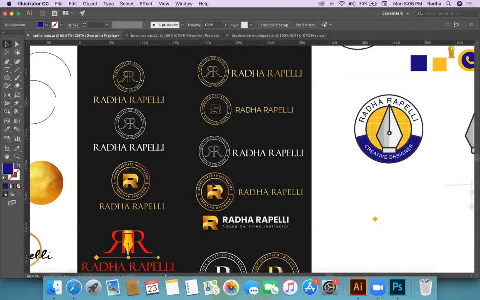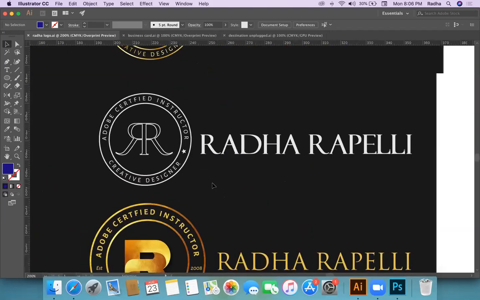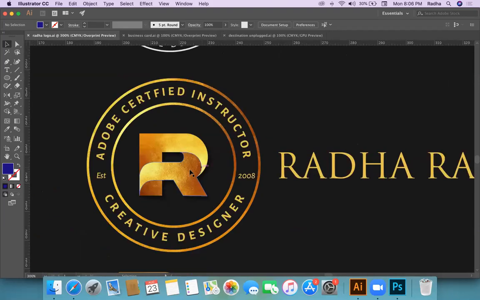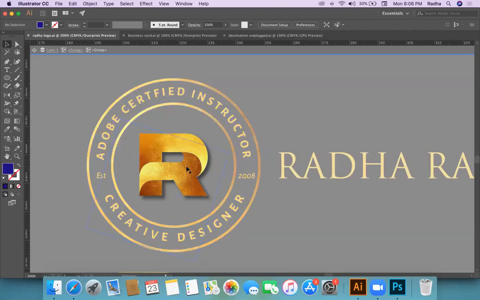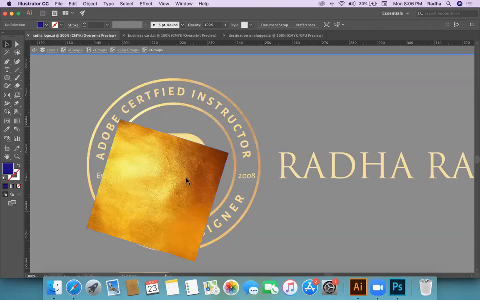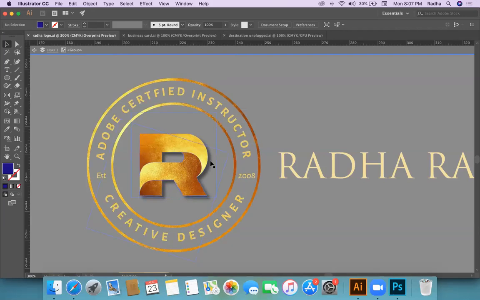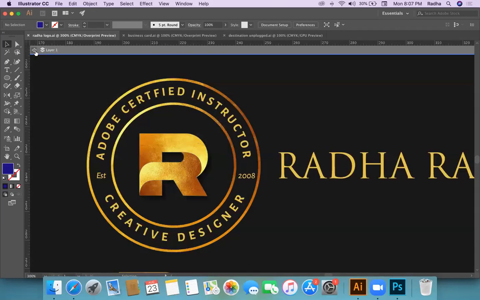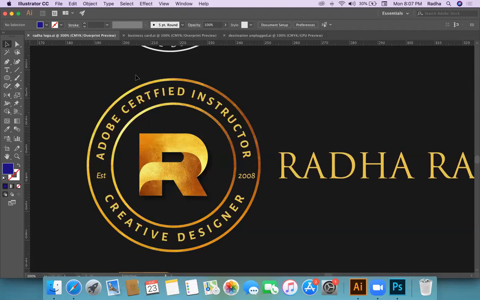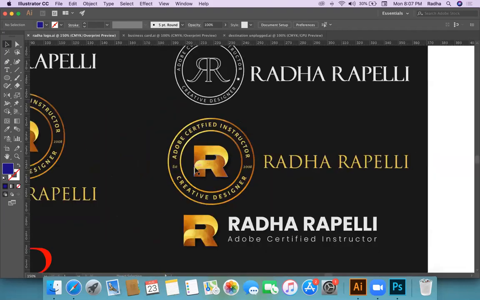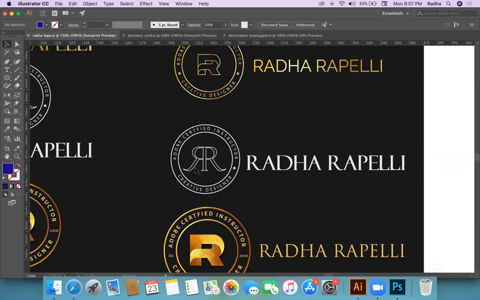Now in this I've given a texture. If you see this, I've taken one texture inside it. I've used clipping mask. See, double click clipping mask. So there is a complete texture like this. I've taken a texture and it's done in clipping mask. So this is separately done and this is separately done. And then I've applied a shadow over here. And the texture has been applied on this ring as well. So this is one kind of design which I have done.